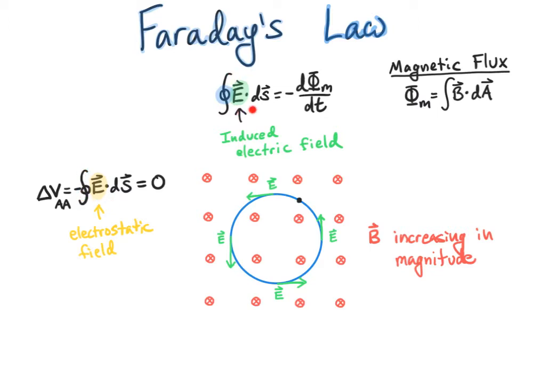But induced electric fields created through changing magnetic flux are non-conservative. There is no electric potential associated with this induced field, and moreover, if a charge completes a full circle around this loop, it will have gained energy. The induced field will have done positive work on it over a closed loop. That wouldn't be true if we made a closed loop out of a circuit with a battery in it, because the charge would then lose whatever energy it gained when it went the wrong way across the battery.